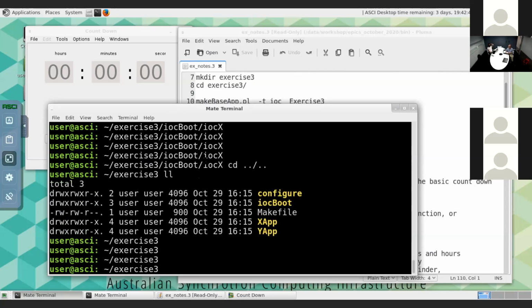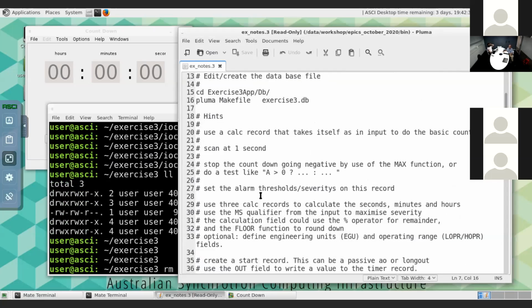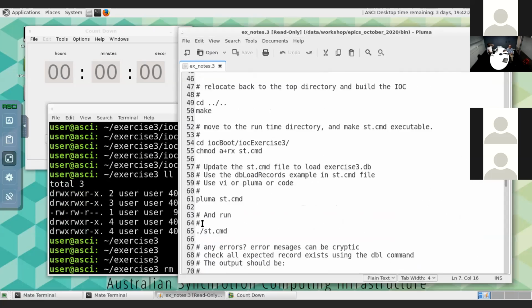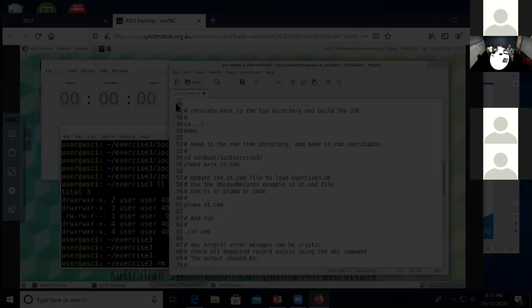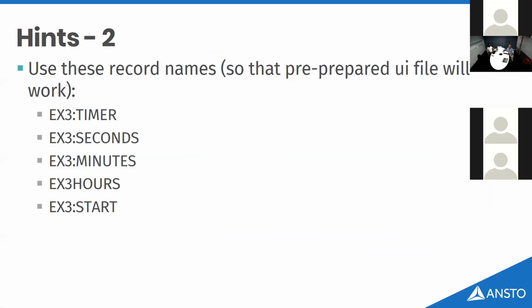You can maybe bring the slides back up so that people see what the record should be called. Ah, yes, indeed. Escape. Slides. Full screen.